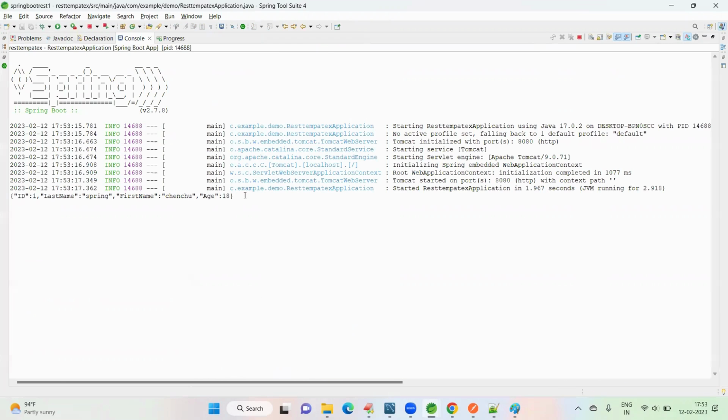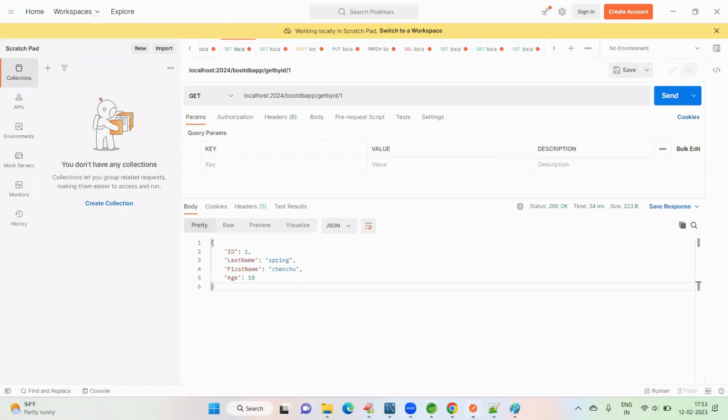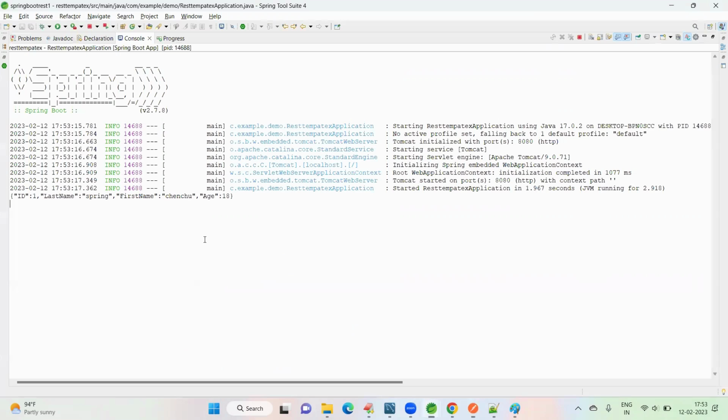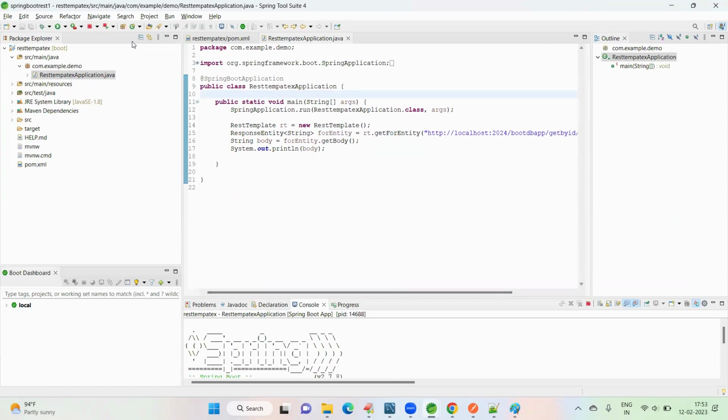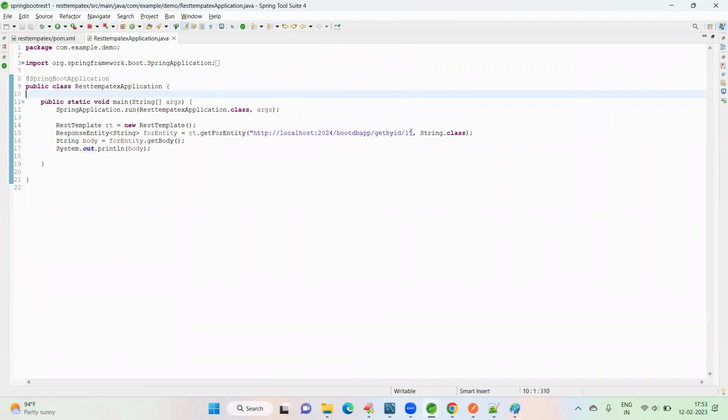Okay, I got data: ID 1, first name, last name, age 18. It is the same as in Postman. So I can use some classes, the RestTemplate. This is a consumer class. The consumer sends the request to the producer. The producer takes the request, does some processing internally, and returns the data to the consumer. The data I'm printing here.